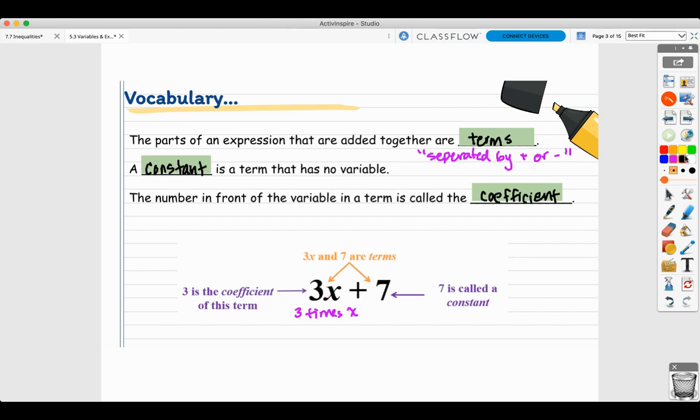On top of that, if you have something like x minus 2, every variable has a coefficient. When there is no number in front of it, think about what you can multiply to x to get x. The only number is 1. It's not 0, it's 1. I recommend getting in the habit of writing that 1 in front of it so you don't forget.